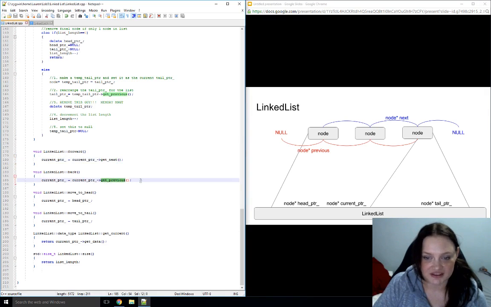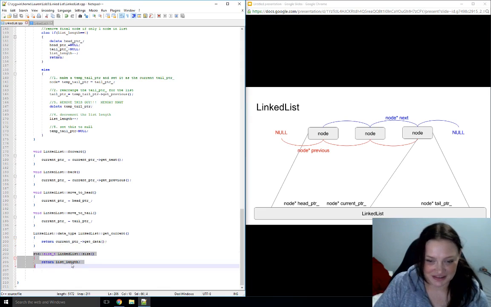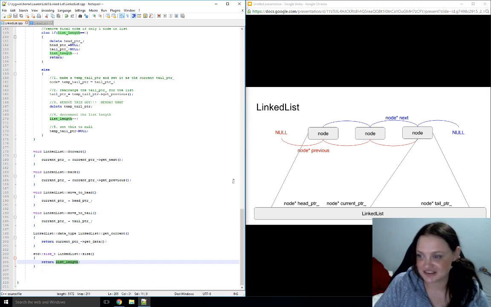Previous is just moving it along to the previous one. Moving to the head is just getting that pointer to match the head pointer. Moving it to the tail is just matching the tail pointer. The current pointer's getData is going to return that data type. And then with the size, we're just returning the length of that list.